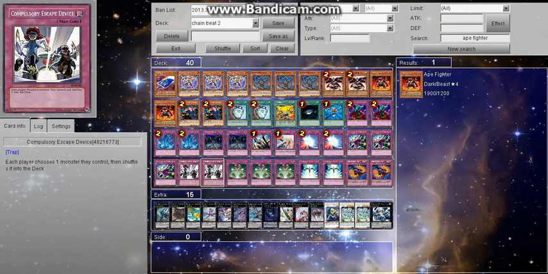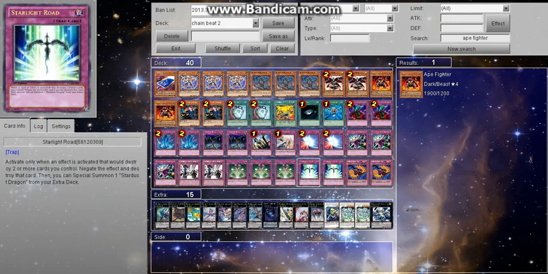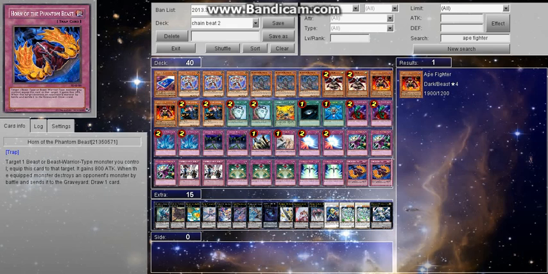It's really, really powerful in this deck. It's probably the only deck it'll ever work in. I think it was made with Madolches in mind, but it doesn't work in Madolche, so there's that. 3 Macrocosmos, 2 Starlight Road, because I run so many traps, and then 2 Horn of the Phantom Beast.